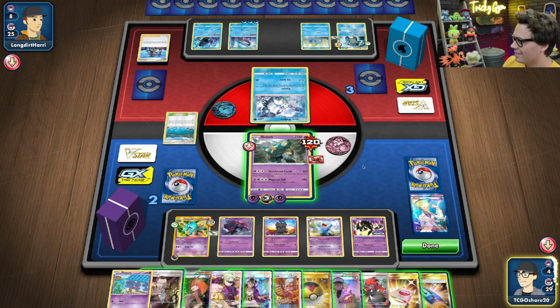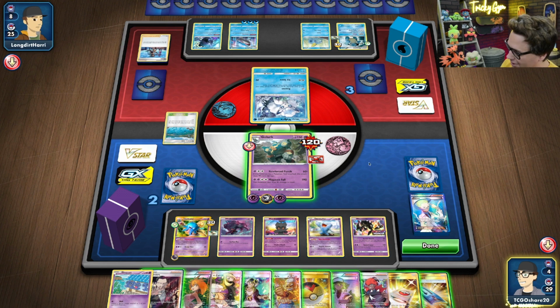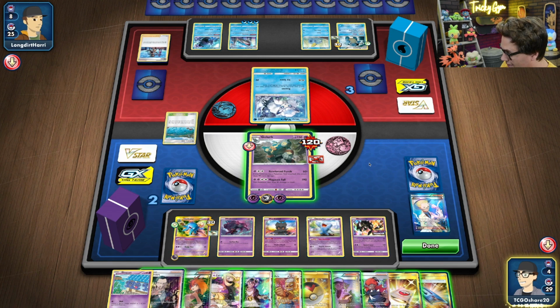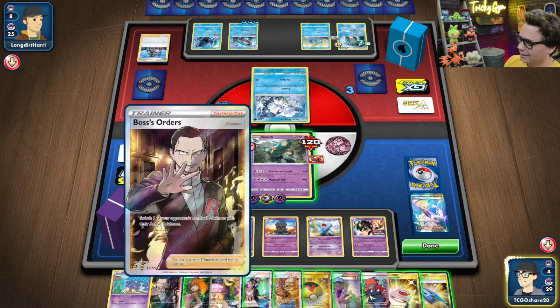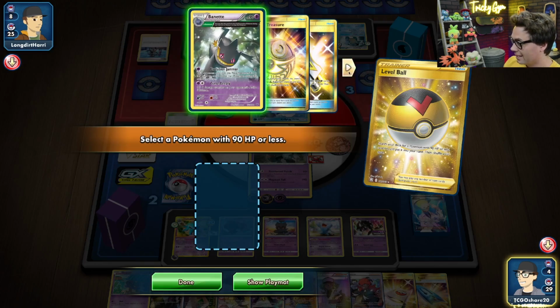I think that gusting up the Blastoise doesn't do anything. Well, it doesn't not do nothing, because that Wailord's going to be out of control. So, all right. Let's see what cards are actually in this deck.